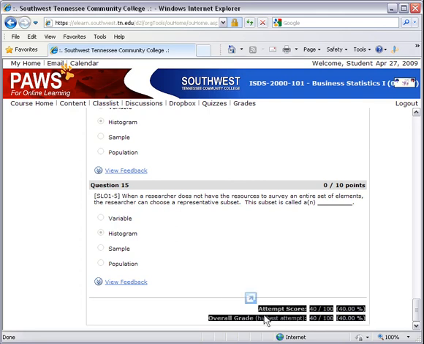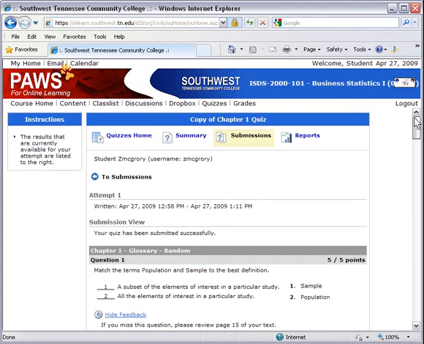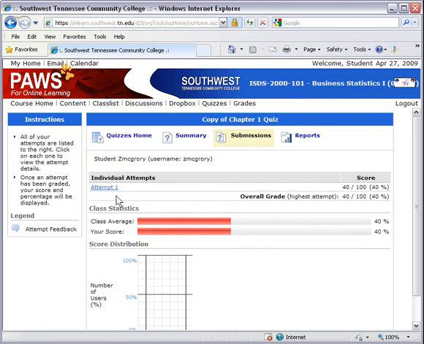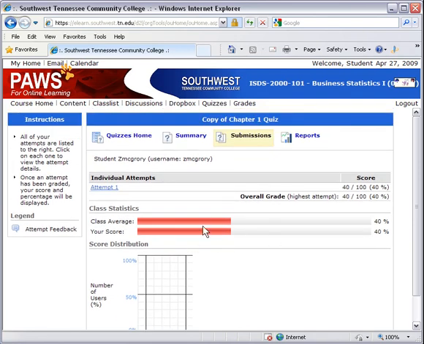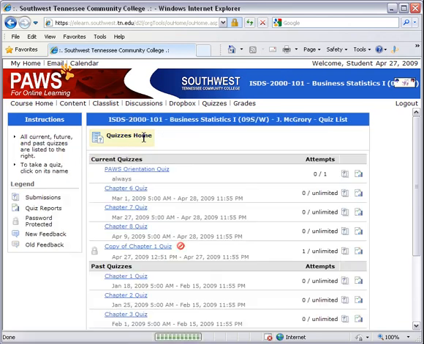It says I didn't do too well that time, a 40 out of 100, and so I may want to take this quiz again. This was my first attempt. So I'm also going to click just to show you this 2 submissions. And this is nice. My instructor in this case has enabled a graph. Lets me kind of see, and since I'm the only student taking this quiz, I did fairly well. But in this particular case, because I've been given the ability to take this quiz more than once, I could certainly come in here and do that process again.